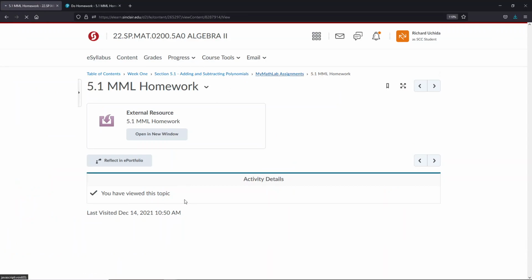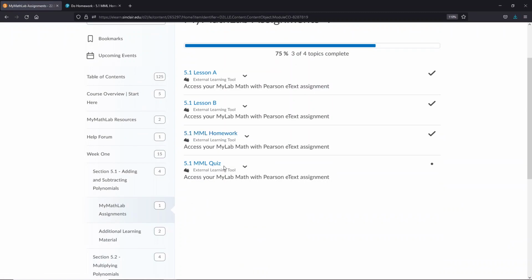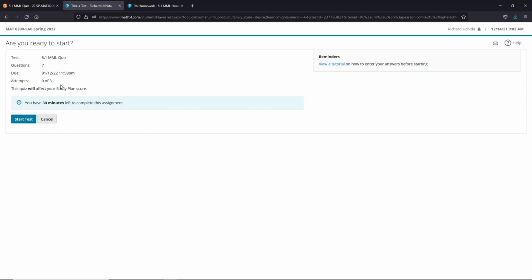And then once you've scored at least 80% on the homework, you can do your quiz. When you do your quizzes, one thing to note: there won't be any of the help features, because they're quizzes, and they're also timed. I believe they may be 30 minutes or so. Well, let's click on a quiz. So you have 3 attempts, and you do have 30 minutes for the quiz. These ones won't be proctored using the lockdown browser, but the exams will be. Again, you'll have 3 attempts for each quiz, and again, there's a due date.